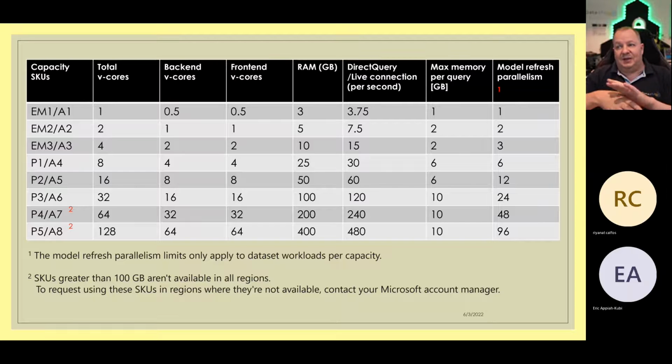So the parallelism applies to the data sets, and the SKUs are going to be available in a region. So we need to check your region, because in UK, we've got UK South, we've got UK West, we've got West Europe, etc. So we've got a number of different regions, but not every region has every option available here. But pretty much most of the major ones do.